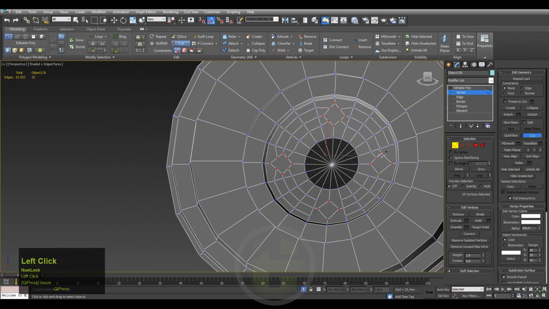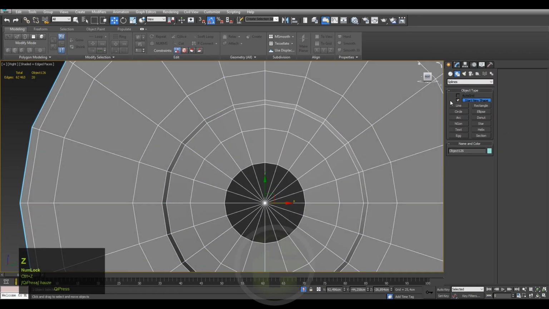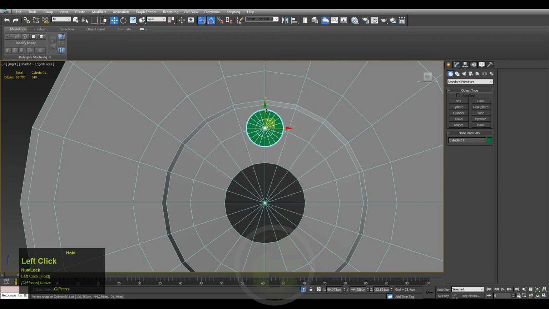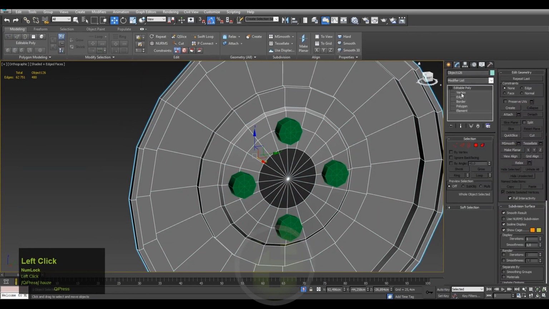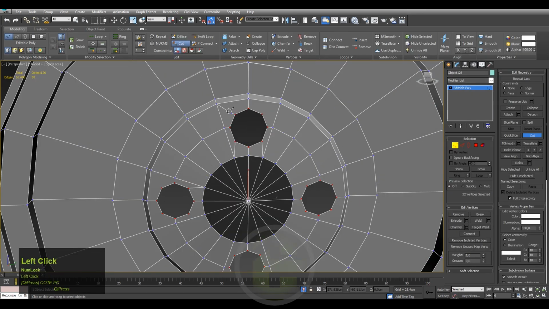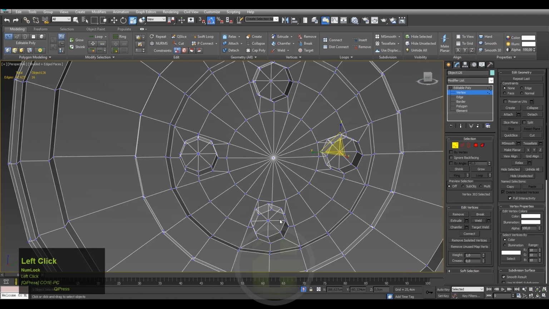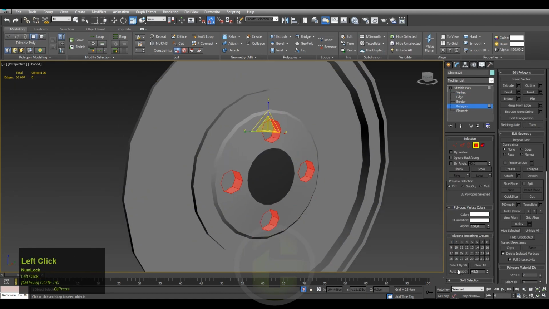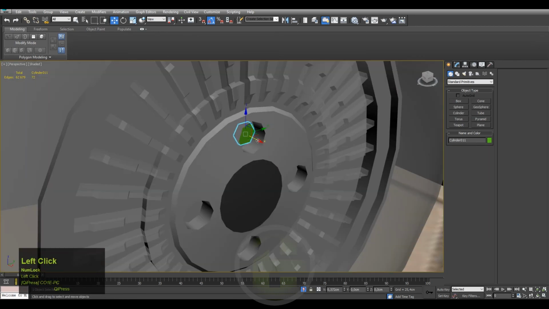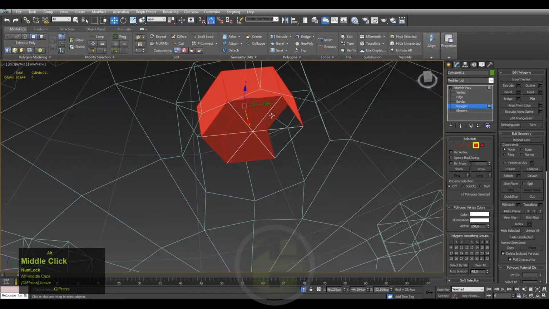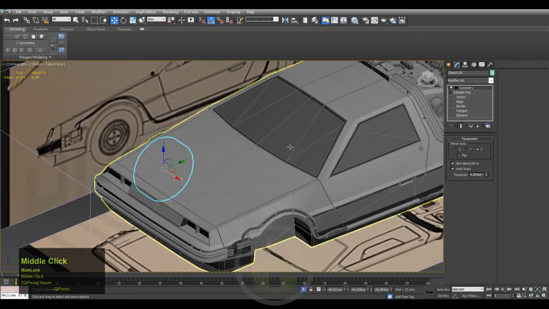Yes, I tried to make some holes in the wheel, but I chose another option. I make booleans and select edges, shift and left click, you know, and move back to the polygons.